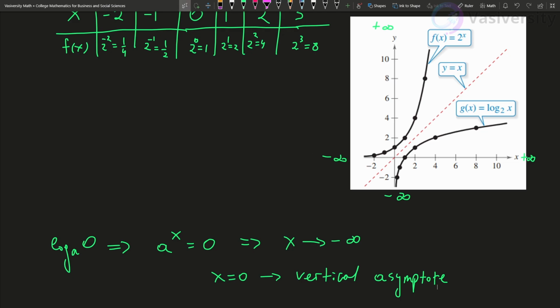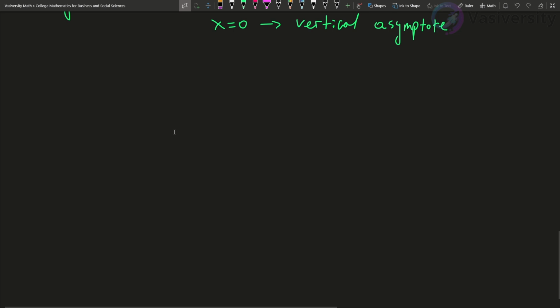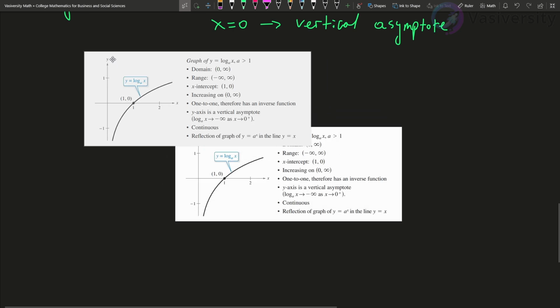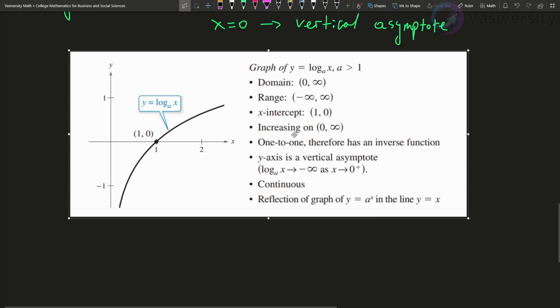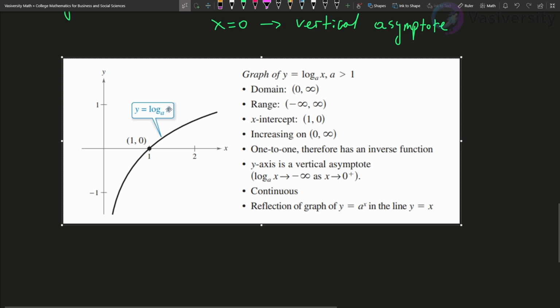Okay, and let's summarize in general. Without any kind of shifting, let's summarize the logarithm base a of x function. Essentially, that's how it's going to look, right? It will always intersect at x equal to 1, because when x equals 1, the logarithm is 0, right? That's our solution to that equation. The domain is from 0, not included, to positive infinity, and the range is from negative infinity to positive infinity, right?